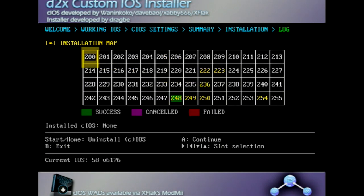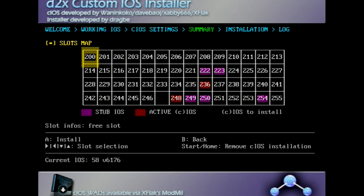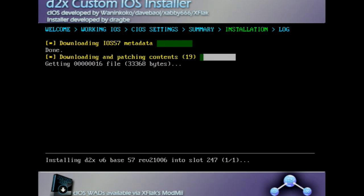Okay, so that one's done. So we're going to hit continue. It'll take us back to the main menu. And be aware that all of this needs the internet, so just stay connected to the internet. Don't get off of there. So the second thing we're going to do is D2X v6 IOS 247 with a base of 57. So it's essentially the same thing. We just go over here, we're doing a base of 57, and then we're doing 247 for this slot right here. So once again, just hit A again, and it'll start to download and install the files.